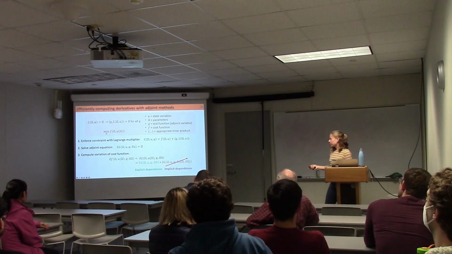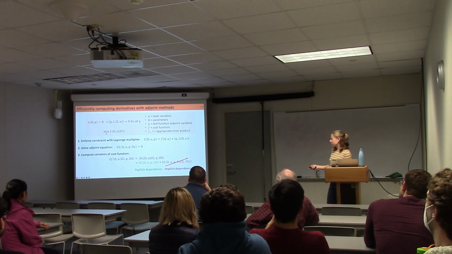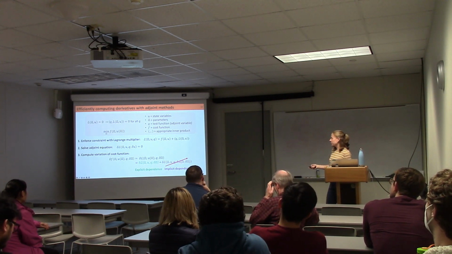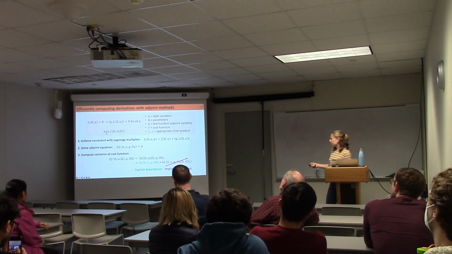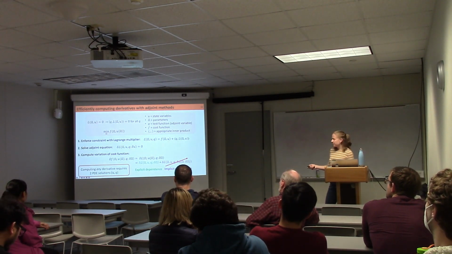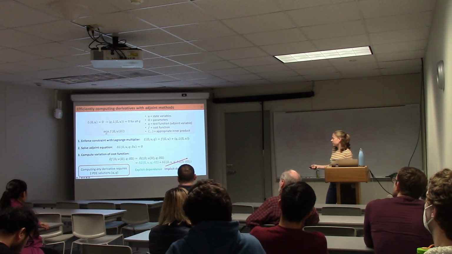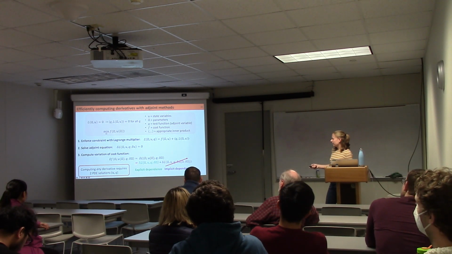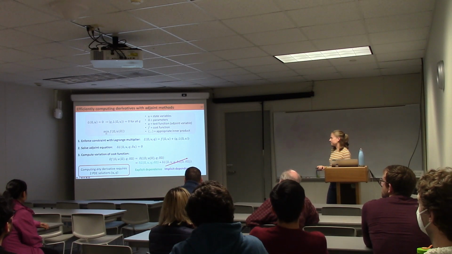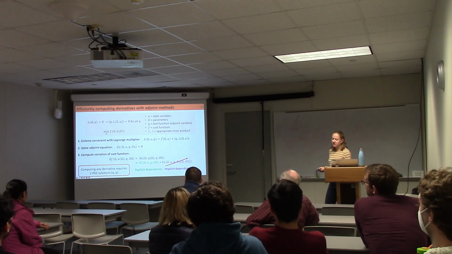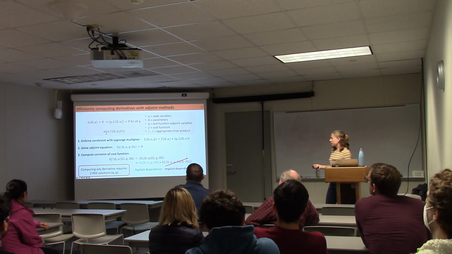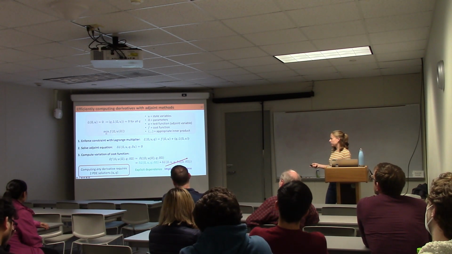The derivative of the Lagrangian generally has two terms, corresponding to the explicit dependence on the parameters and the implicit dependence through U. But because we've chosen our Q to satisfy this adjoint equation, the second term is identically 0. So we're just left with the explicit dependence on our parameters, which is a rather simple expression that you can just write down. At the end of the day, this means that we can solve two PDEs. We solve the original PDE, L equals 0, and then we solve this linearized problem for Q, where delta L equals 0.